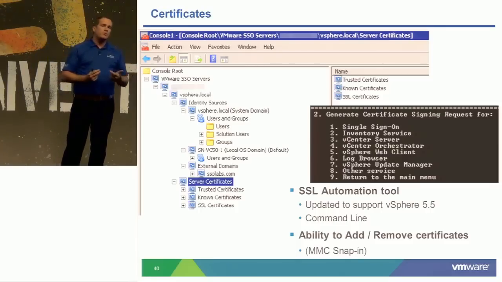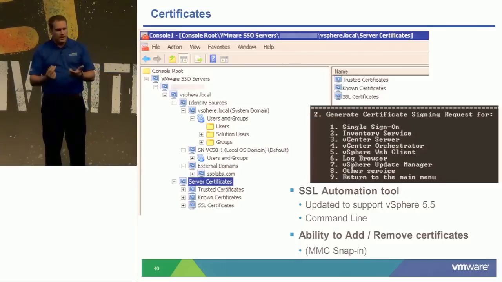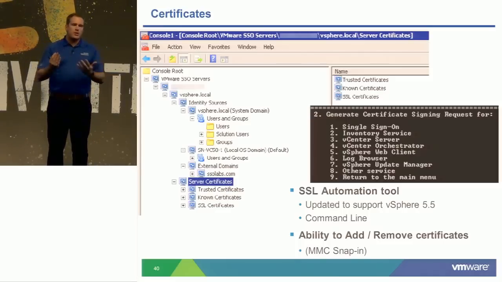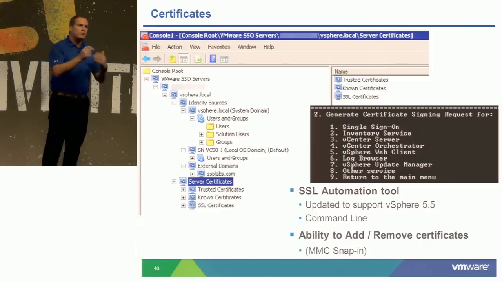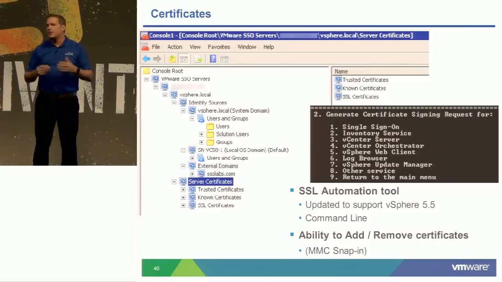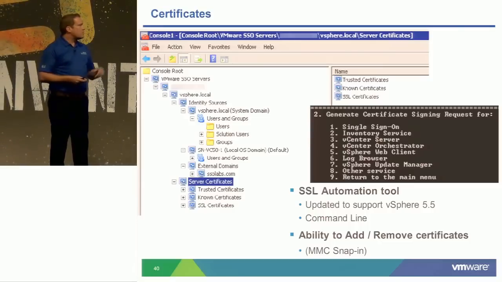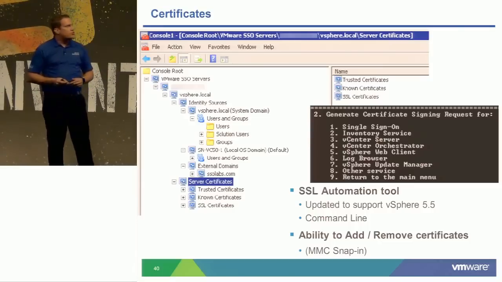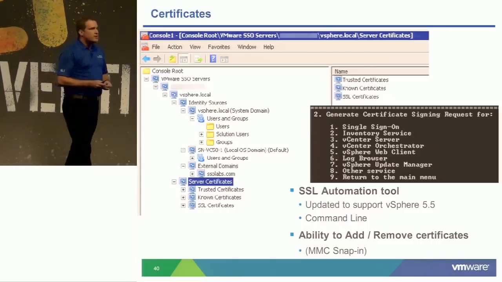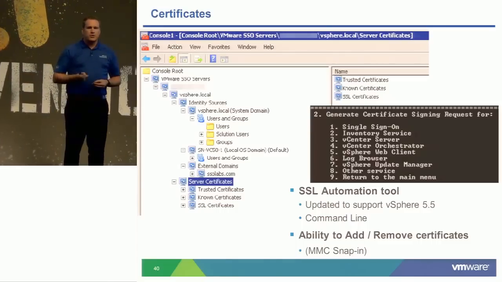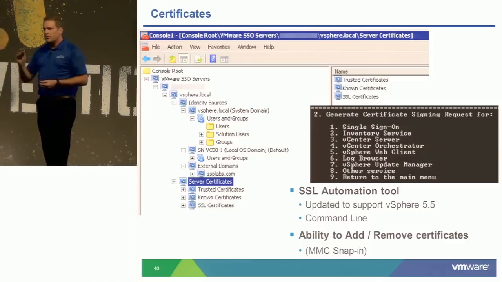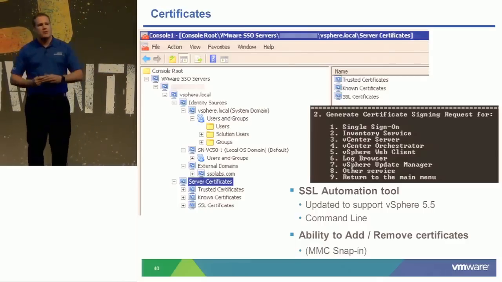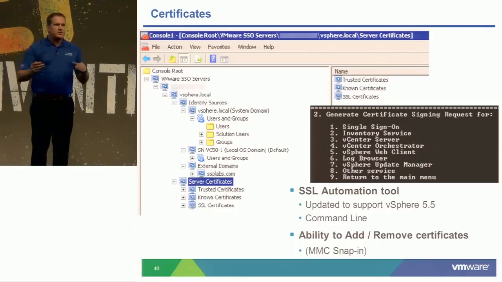We have one for 5.1, we have one for 5.5. You'll be able to use the tools to inject those certificates into your vCenter environment, where all those components will be updated with the new certificate, the registrations, etc. But you can also use the MMC tool to go in and look at the certificates that you have in there. You can actually add certificates in here. You can't generate the CSR that causes the registration with the individual component, but you have some eyes on the certificates in your environment now. And this is definitely something that we're going to be expanding on.